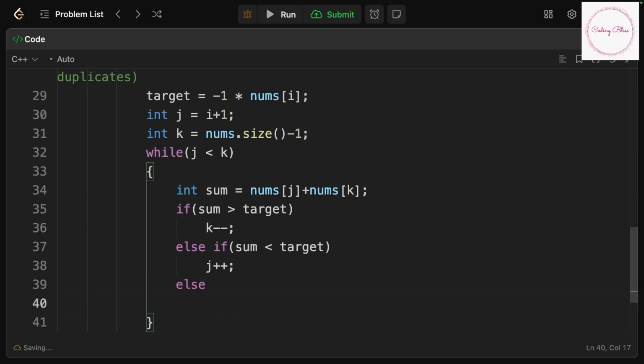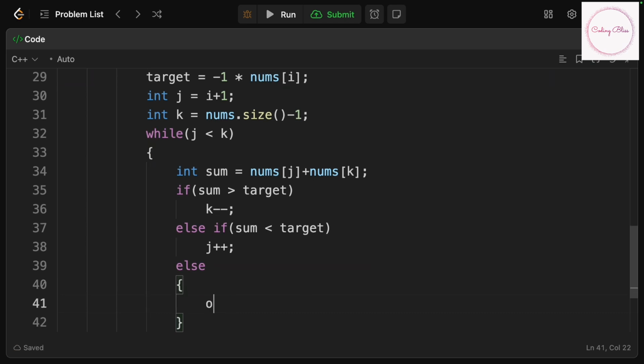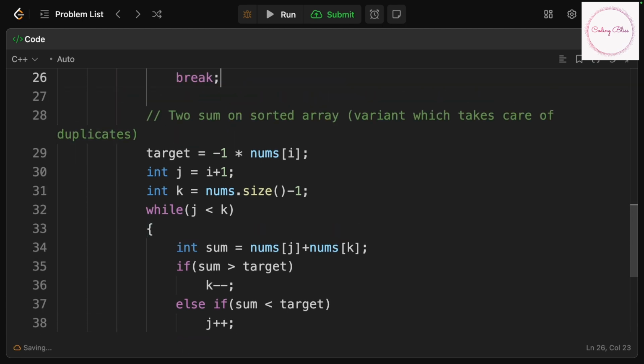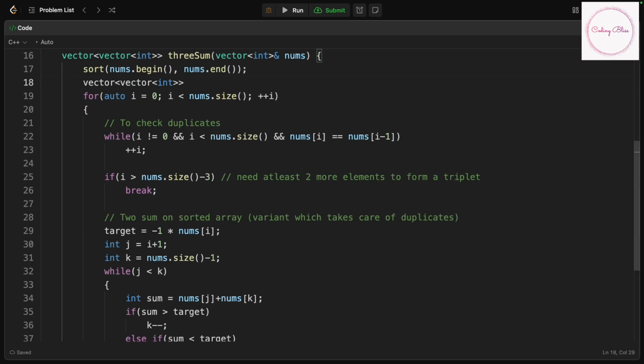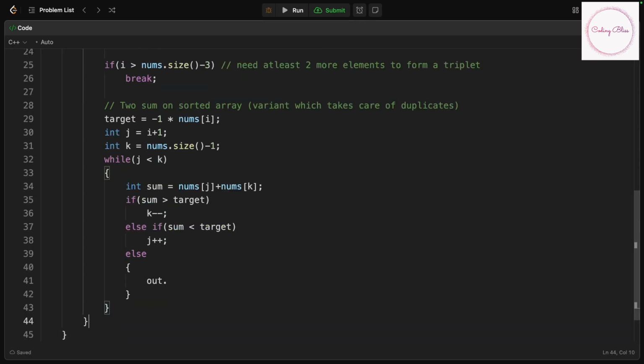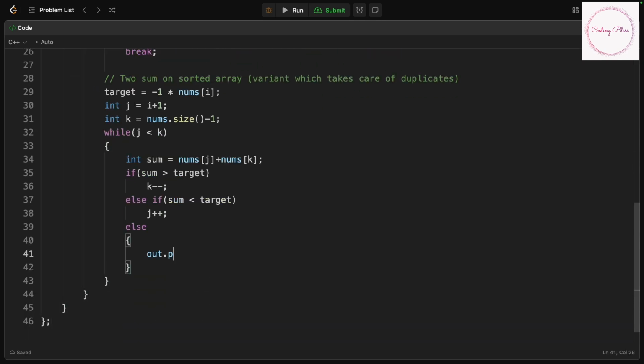Else, what we'll have to do is we'll push it into the output array of arrays. And then we can just tell out.push_back nums[i] comma nums[j] comma nums[k].